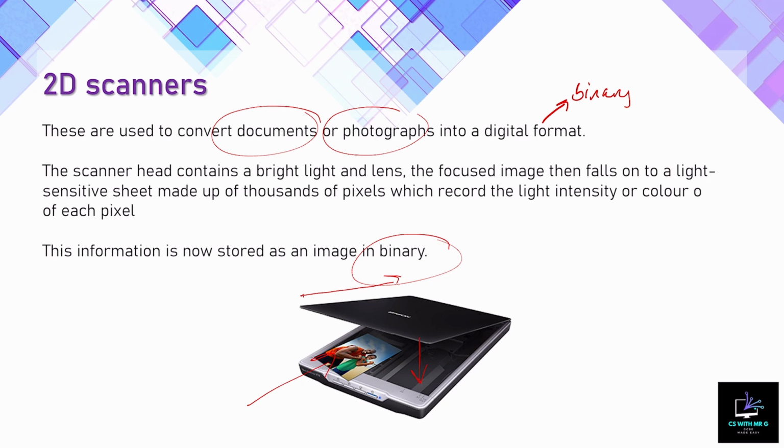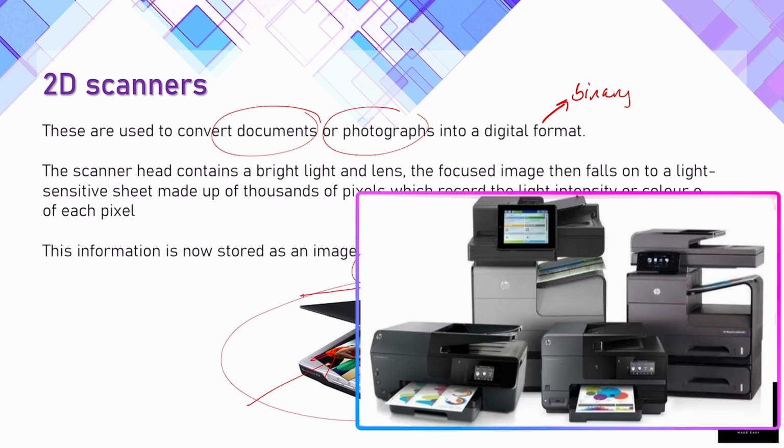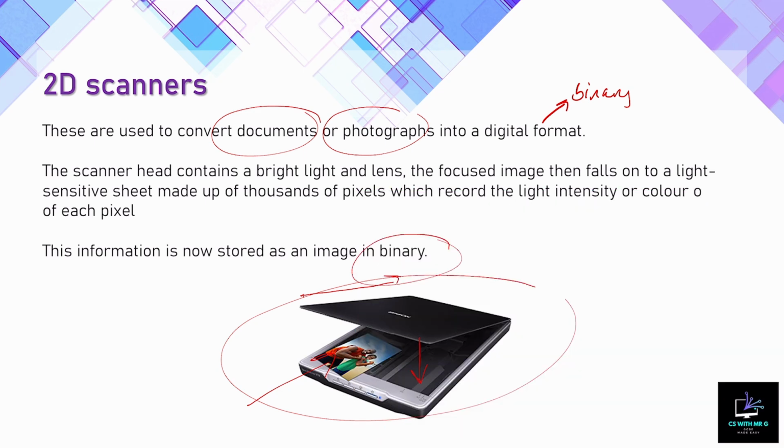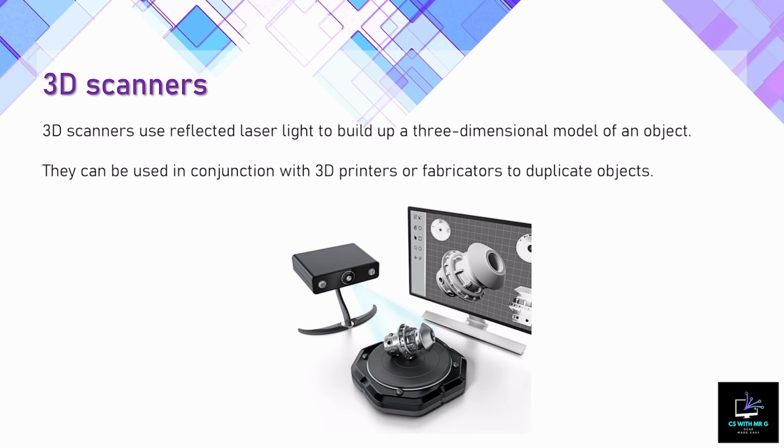Now, there's a good chance you might not have seen one that looks like this because they are typically built into printers, and they come as one big device now, although a printer is technically classed as an output device, so we have to separate them as a scanner and the printer rather than the whole device together. Okay, so the scanner itself is an input device, as well as a 3D scanner, which takes in the input of a 3-dimensional object as opposed to a 2-dimensional, using the X, Y, and Z axis. So 3 dimensions of an object are scanned.